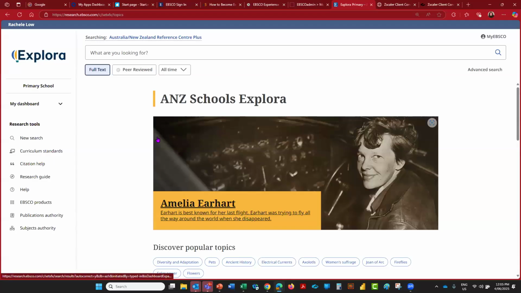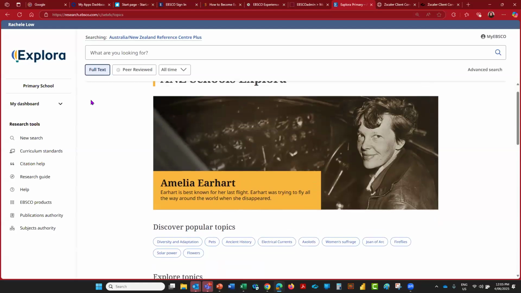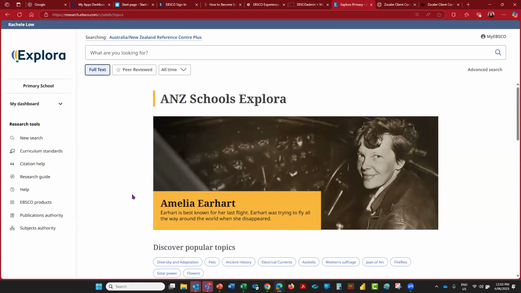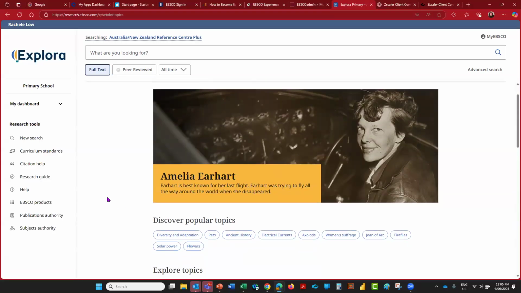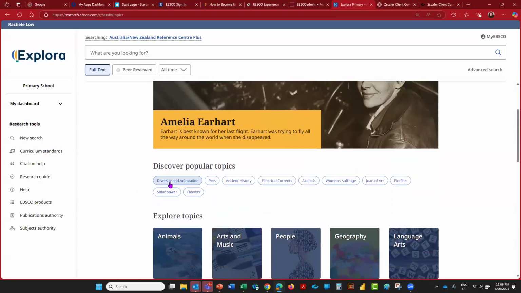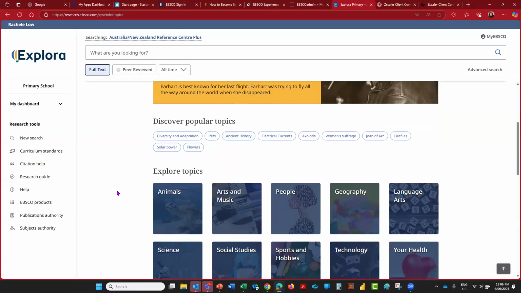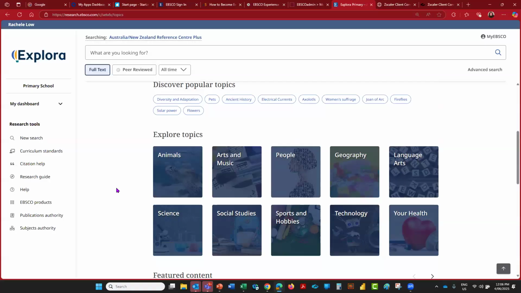For simplicity's sake today, I'm just looking at a profile that only has Australia New Zealand Reference Centre Plus on it. So as you can see here on the Explora database, and I've got the version that's aimed at primary schools, I have a highlight here about the pilot Amelia Earhart. As I scroll down, I can see several popular topics that I can explore, and they're also laid out in tiles.